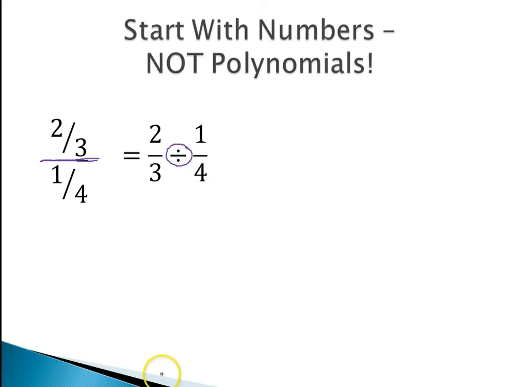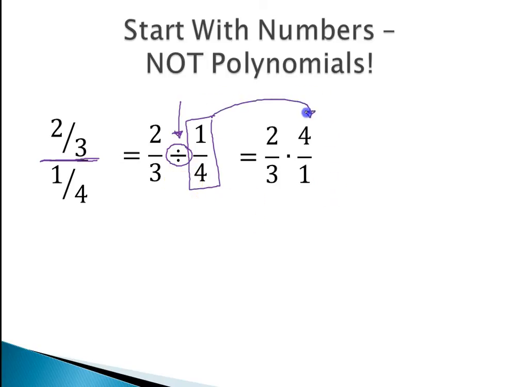Now, our job is to do what we did last time. We never want to actually deal with the division question. What are we going to do? Anytime we see a division question, we always do the same thing. We're dividing by a fraction, so we're going to turn the division into multiplication, and instead of dividing by 1/4, we're going to be multiplying by 4/1. Multiply by the reciprocal.